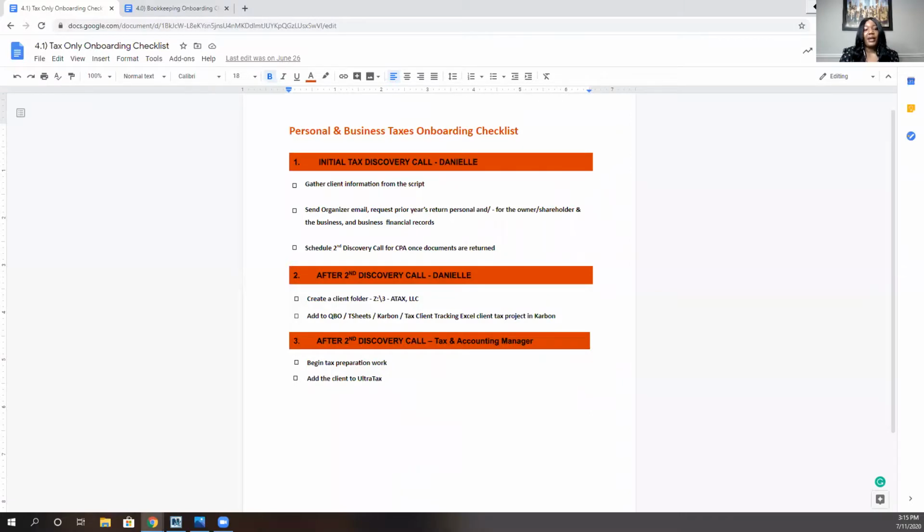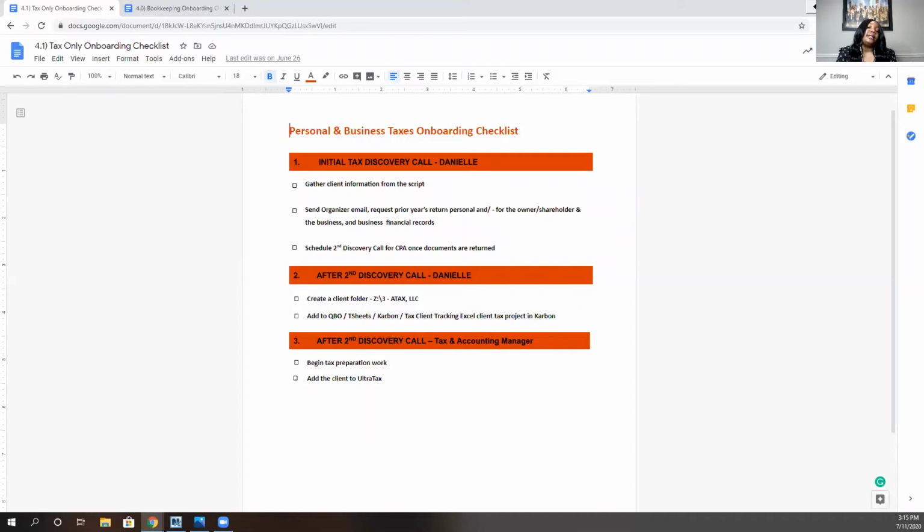So while it's loading on the screen, the first thing I want you to identify here is that we're utilizing colors within our onboarding process. So first thing is our process is always going to be documented into a checklist format, and I will talk more in the presentation about why that is. But outside of that, let's talk about utilizing colors.